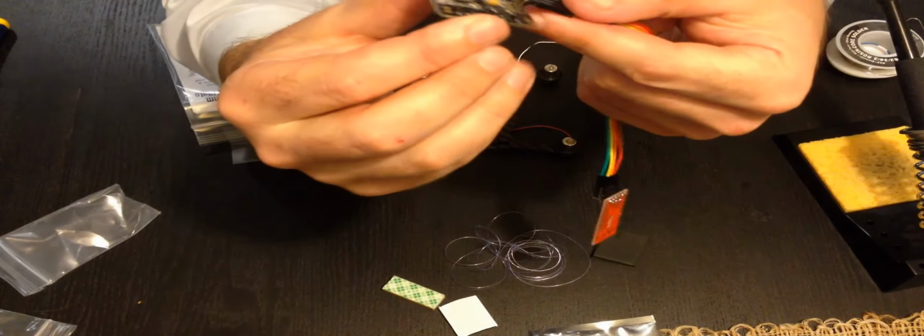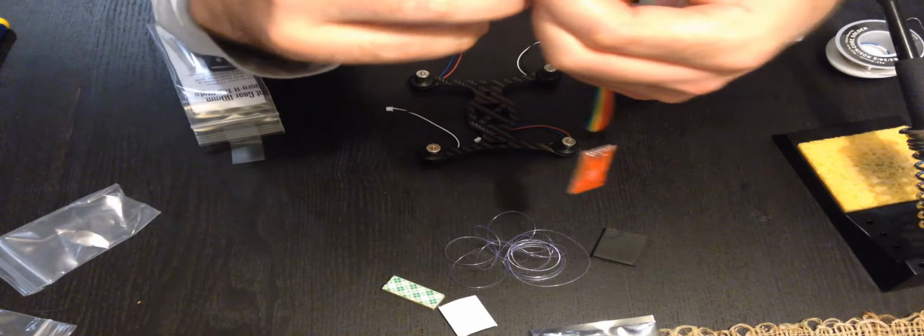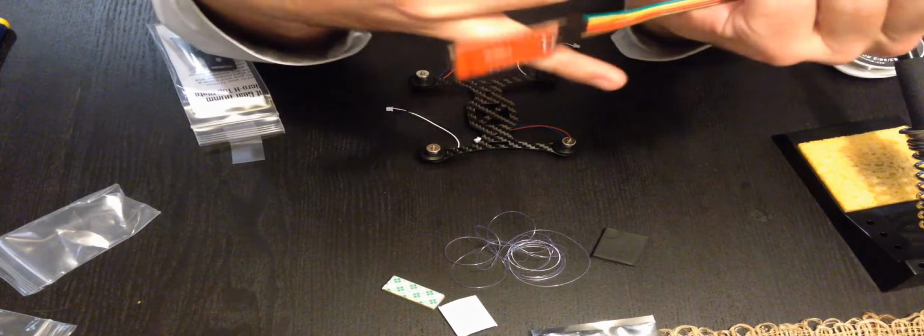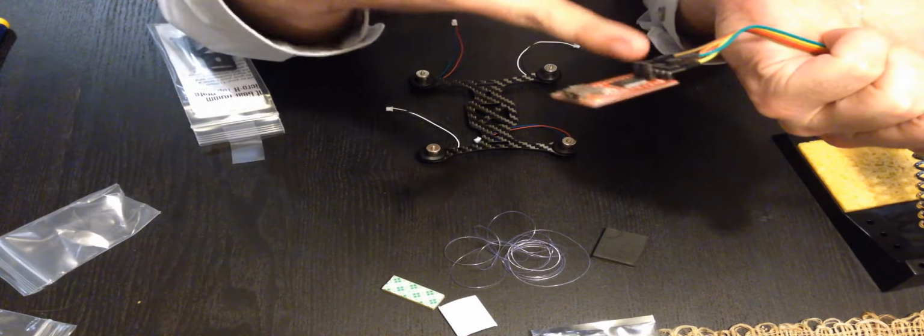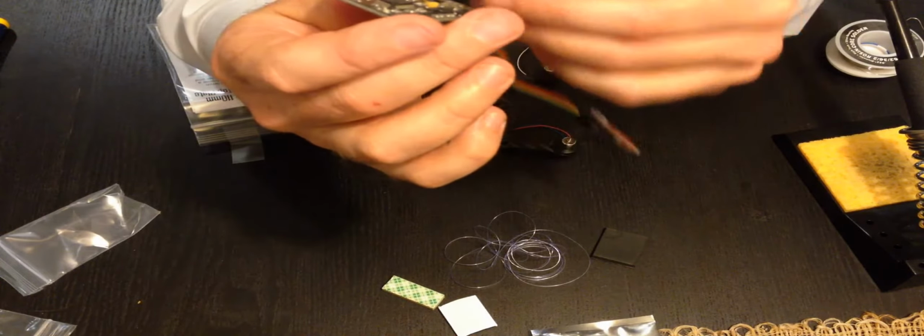So the idea being, I'm not going to solder on the USB connector because I don't have a problem just leaving it on like that when I want to program it, which hopefully will never be again after I first do it. And I don't want to keep taking these four cables off and risk putting the wrong wire into the wrong place, the positive and negative, and burning it out. So I'm just going to leave this like this and not solder this in. That just goes to the side for now.